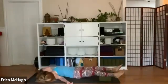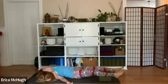So when you're thinking of relaxing the front of the hips and softening in the belly, I want you to think about that connection and how that muscle is attached from the top of the thigh through the hip into the spine, up into the spine. Again, about a quarter of the way up. I believe it's the 12th vertebra, could be wrong.